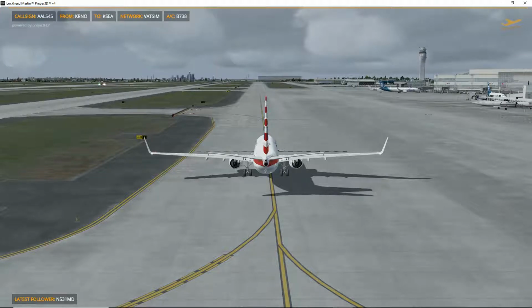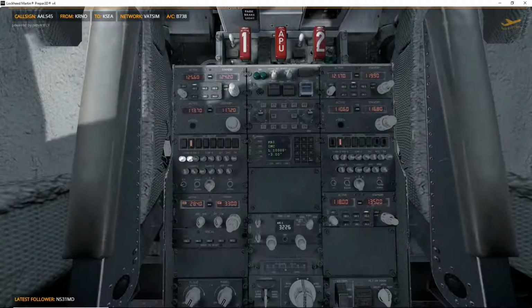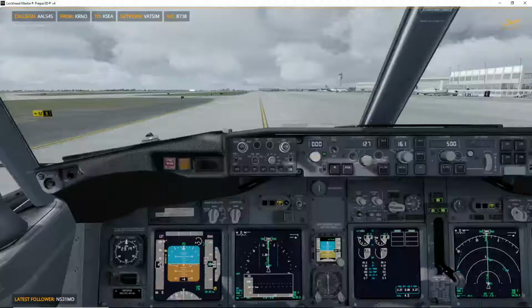Ground 545, you still there? 545 South Grand, I guess I'm trying out. The concourse to your gate is to your right, taxiing the ramp via Bravo. Okay, to the right via Bravo, 545, thanks.